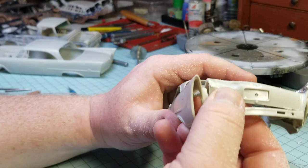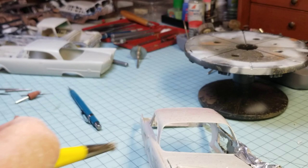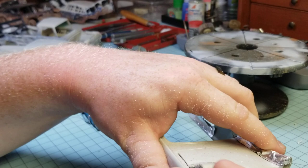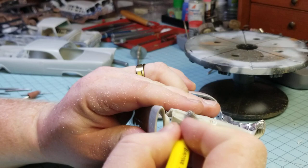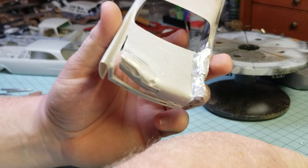And the rest of what's down here, that'll get smoothed out and fixed as we go. But in the meantime, we'll take this little guy. Rub this thing in here, get rid of any of the little burrs, the little flash that's on there. So, alright, we'll start in on the top.